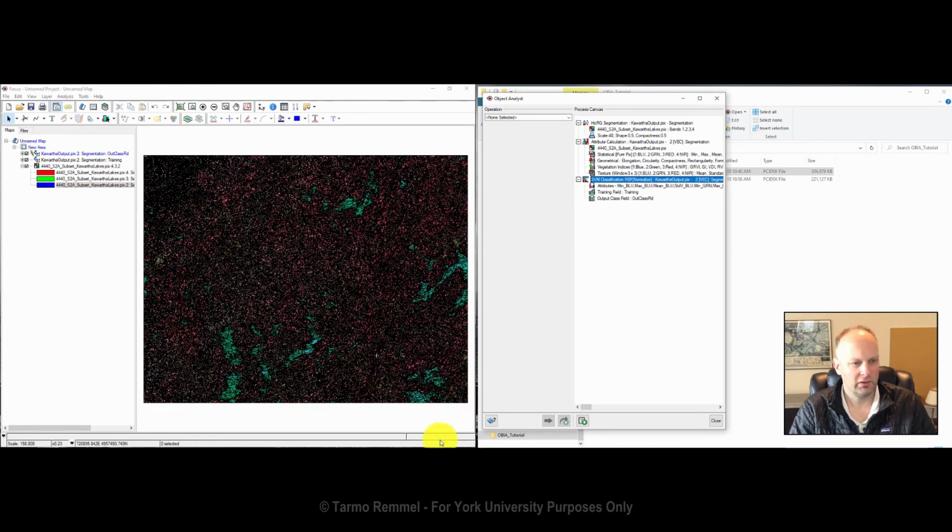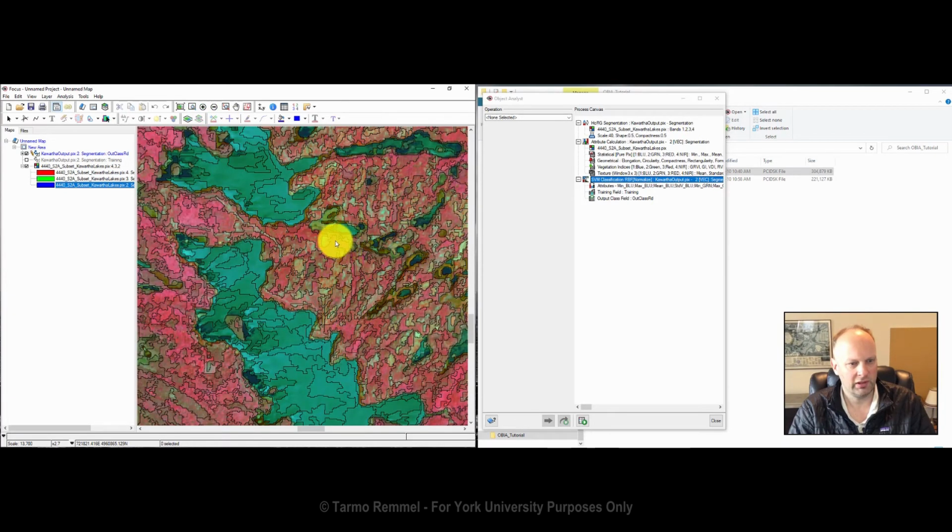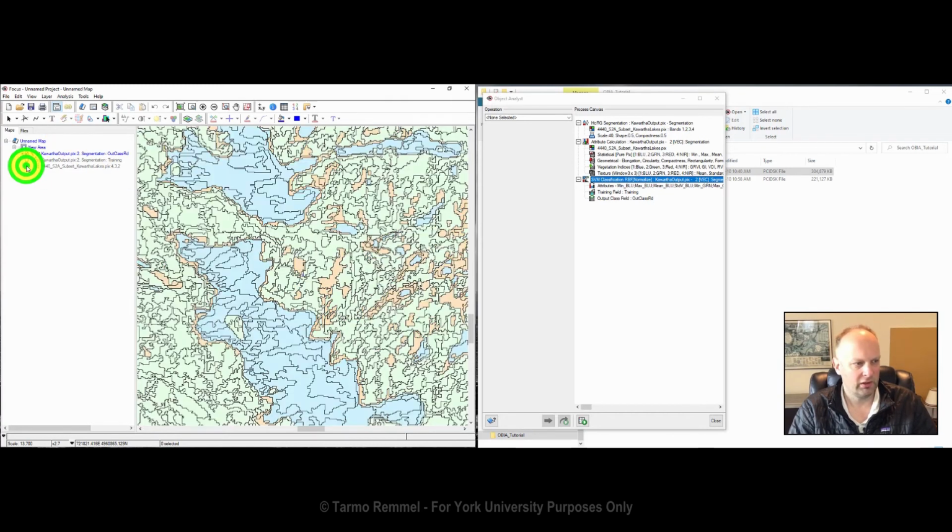So I'm going to turn the training off just for a second. And notice it takes a little while for it to draw. Let's zoom in. We can see some of the detail. And what we're seeing here are the classification labels drawn on top. We have our training data showing up in a slightly different tone. If I turn those off, we'll see the image appearing through with some of the transparency above. So let's zoom in a little bit further. We can see that these individual categories seem to be separating in the data quite well.